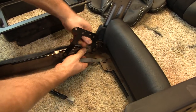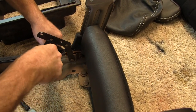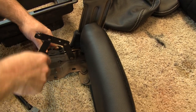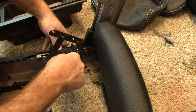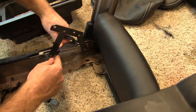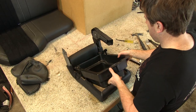The most difficult part of installing the base frame cover is stuffing the plastic welt clip into the seat frame. This takes some elbow grease. From there, we install the bottom underseat storage bezel back onto the base frame with the 6 factory screws.